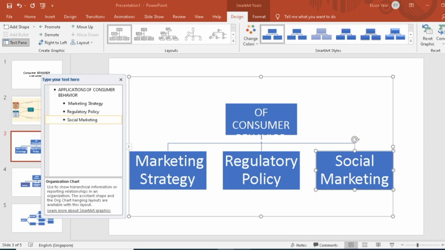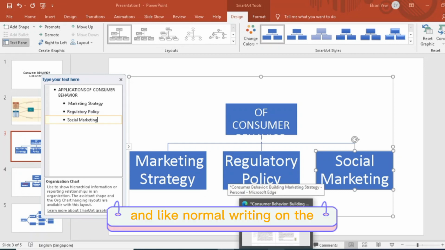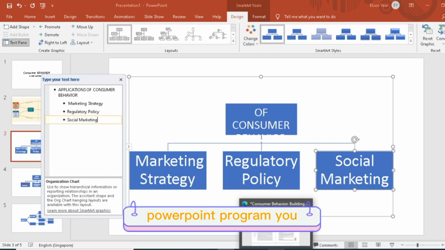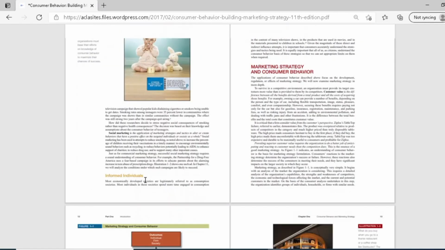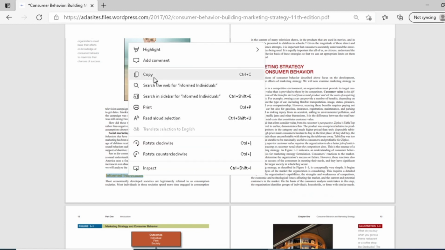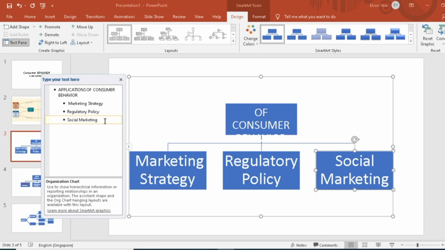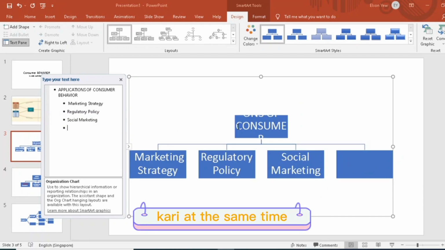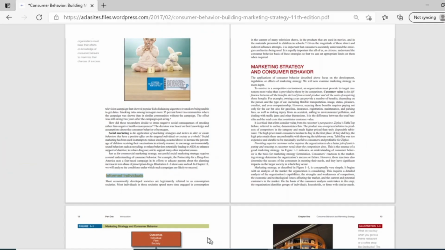I just need to press enter and write like normal. Writing the words in the PowerPoint program, you just automatically go to the next line, and so is the picture, it will auto-correct at the same time. Oh, somehow I never got this.